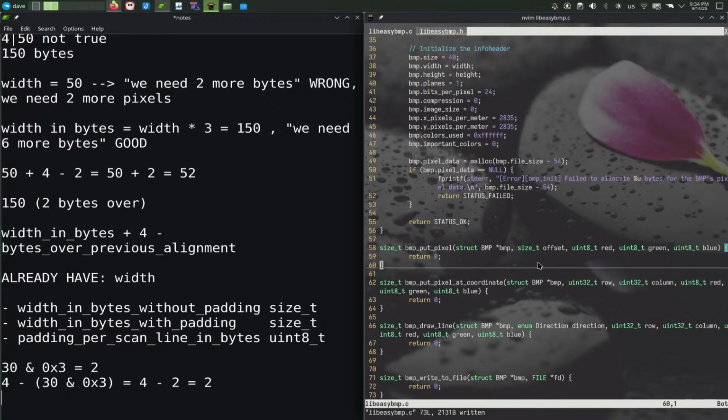I'm gonna skip this one. Actually, this is at an offset. I'm gonna do it by coordinate instead. That sounds a bit more fun. Also, just easier to do. I believe this returned the offset for the next available pixel, right? Okay, so I want to put a pixel at a coordinate, right?